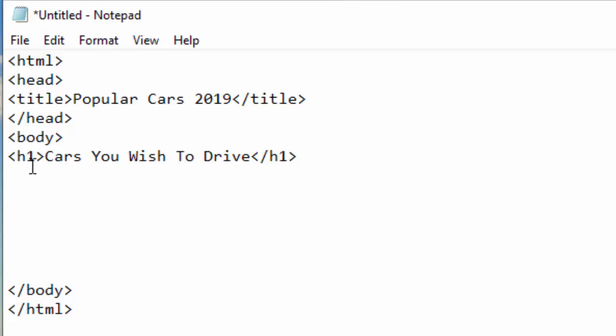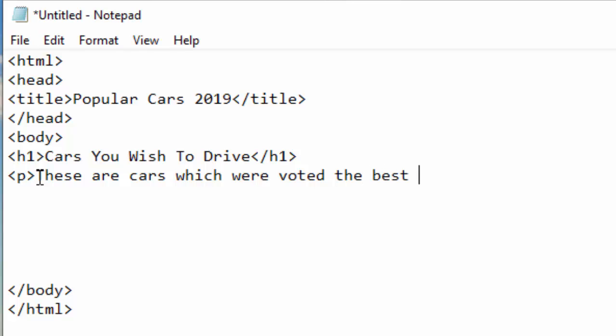I will write a paragraph below here, and this paragraph, these are cars which were voted the best in year 2019, and I will close this paragraph.